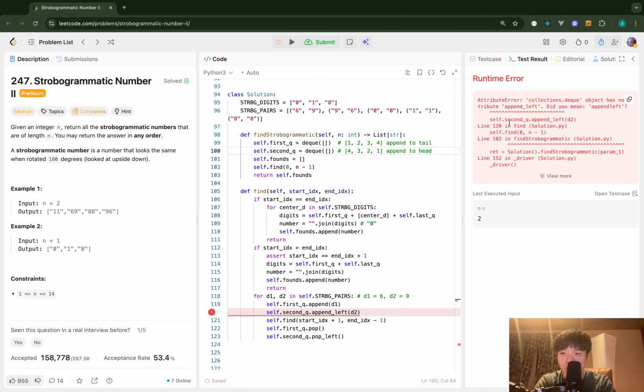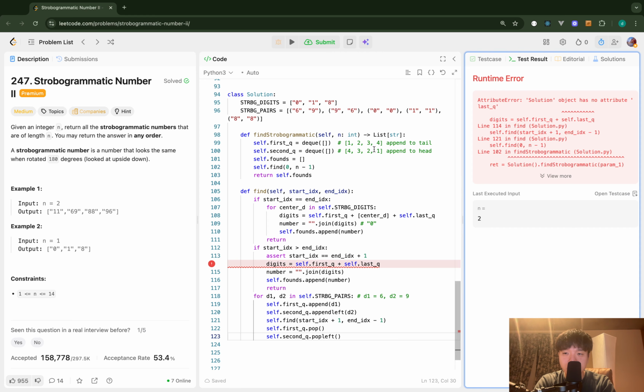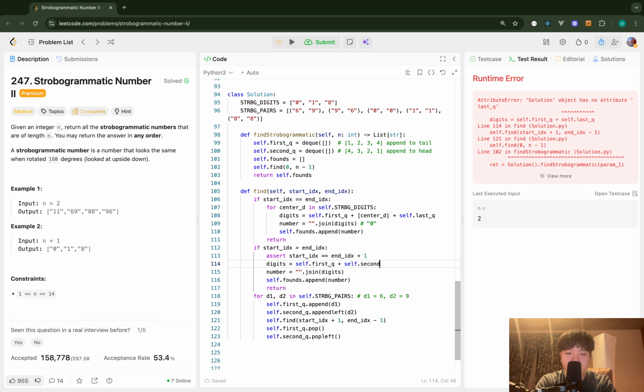Correction: deck object has no attribute append wrapped. Okay, no underbar. And maybe here pop left. So this should be second queue.